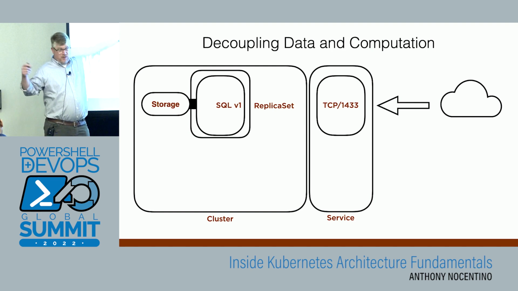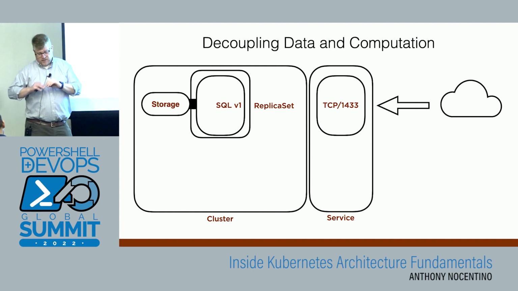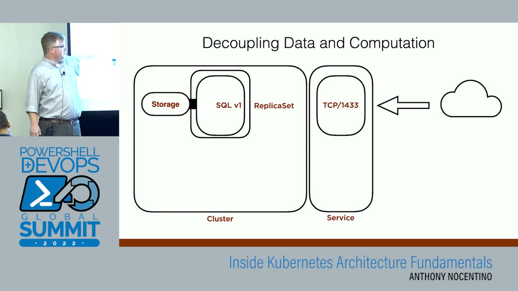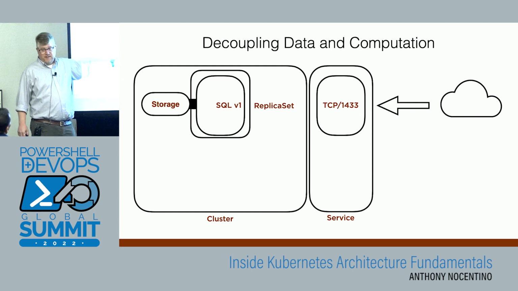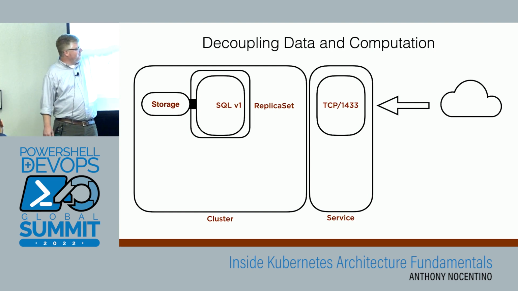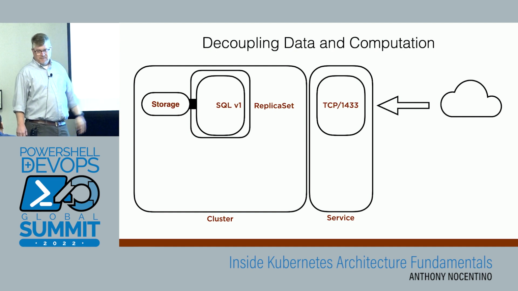So in the previous example with all those hello world pods, every single pod had its own unique IP address. And I sent traffic to the service, and the service load balanced across all of those. In this scenario, if this pod dies and comes back, there's no guarantee that it's going to have the same IP, right? And so what will happen is when this pod dies, it doesn't actually come back. A new one is created in its place with the same configuration. That'll update the service, and then the service will send the traffic to wherever that pod landed in the cluster, right?